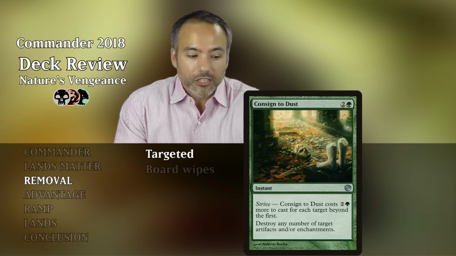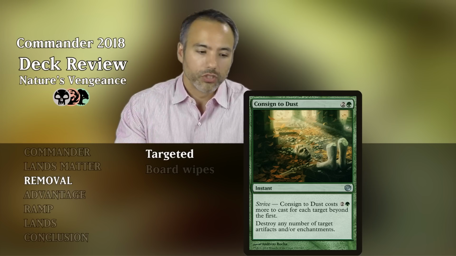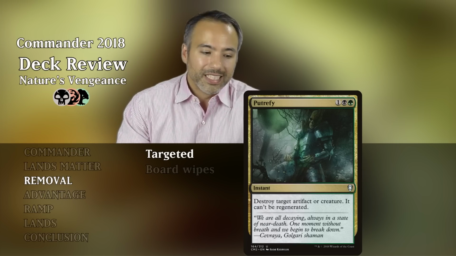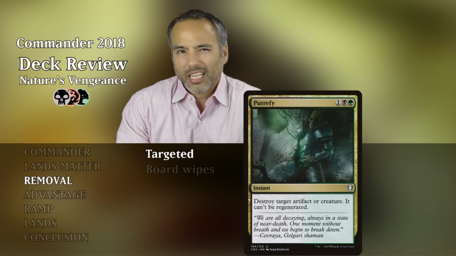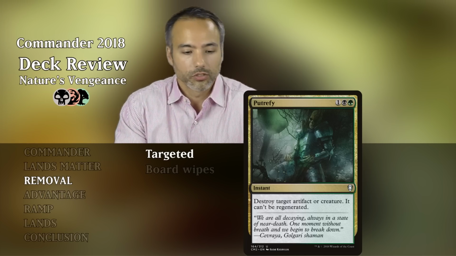So it's cool that at instant speed we can destroy an artifact or enchantment, but if we have extra mana, which we probably will because we're so focused on lands, we can destroy multiple ones. Quite decent. Putrefy is next for 1, a black, and a green. So for 3 mana, it's an instant. We're going to destroy target artifact or creature, and it can't be regenerated. I like the versatility. Usually we're going to want to be hitting creatures, but it gives us the option to also destroy artifacts should we want to.